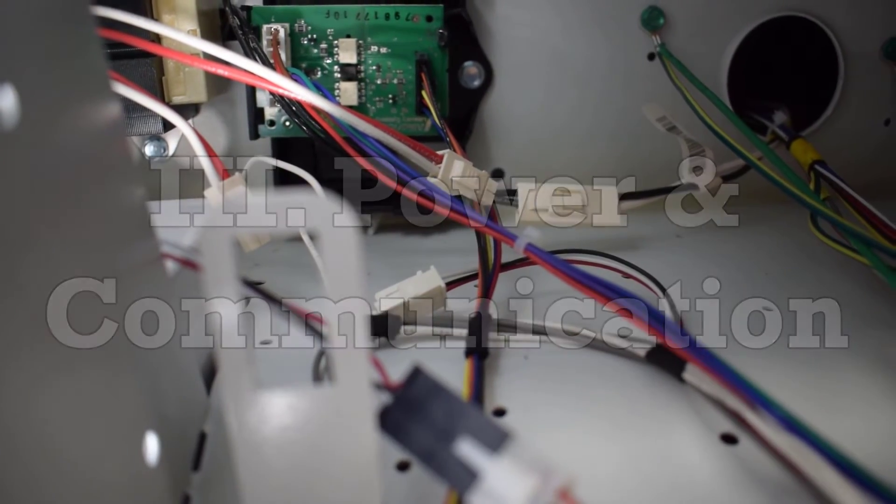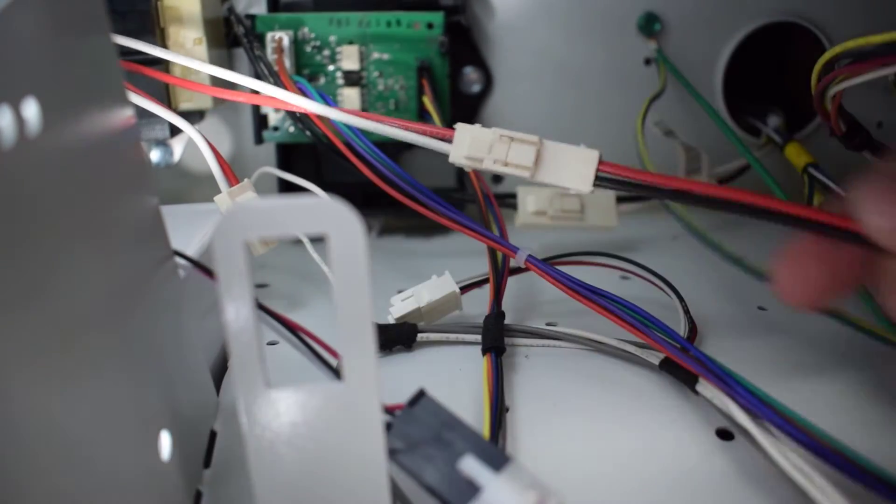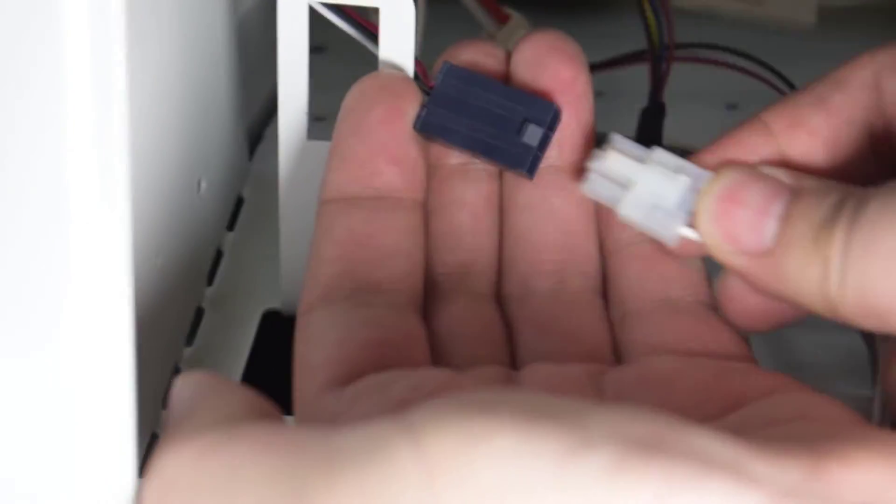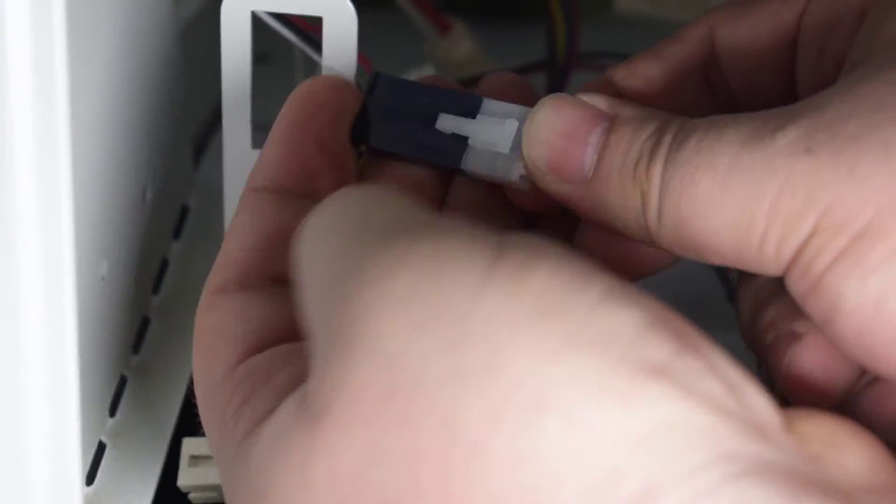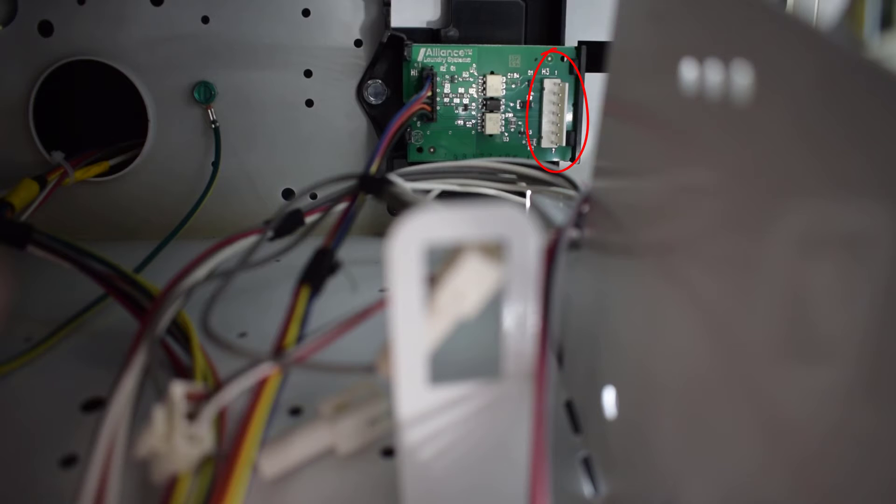Reader power, coinsense, and serial communication are achieved by connecting three harnesses. The C-6207 power harness into the 24-volt connector, the C-5300-NC coinsense harness to the 3-pin coin drop harness, and the C-5240 serial harness into the 7-pin connector on the detached serial communication board. For card-only solutions, the coinsense harness would not apply.